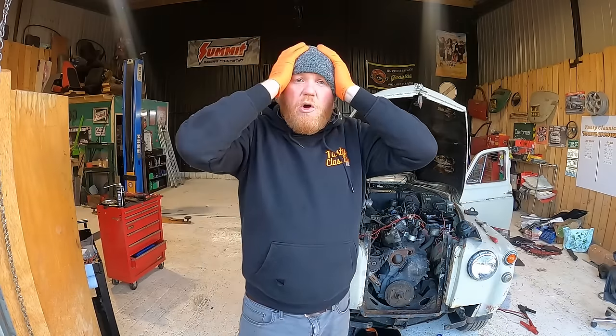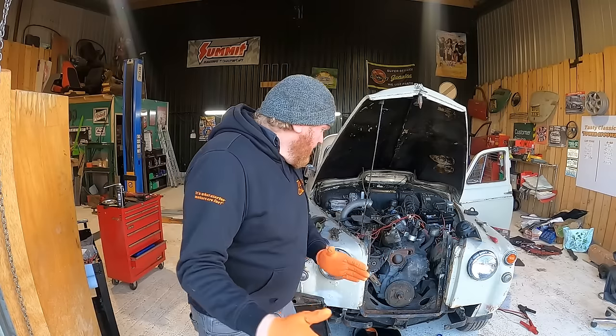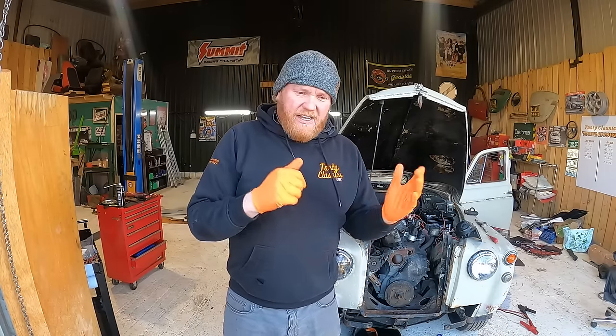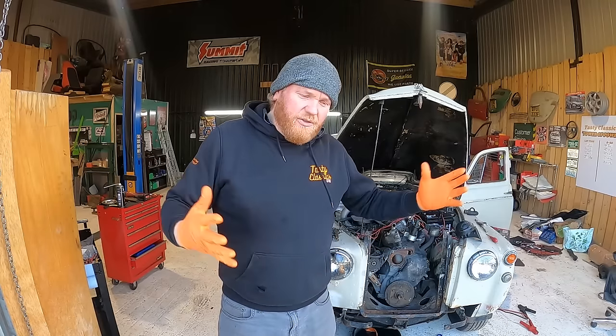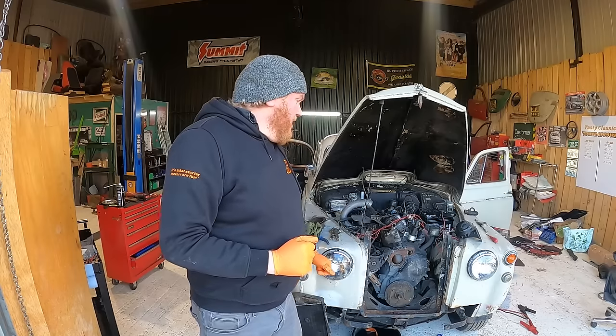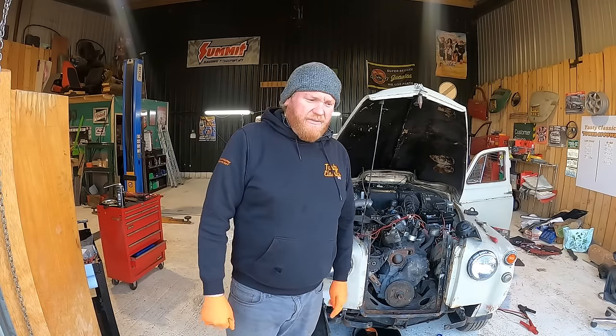So I need to rebuild this water pump. That is the first job for today. Get this water pump rebuilt, put it back on, and then we can start adding things in stages, like the fan and then the radiator and all this great stuff and new pipes and things. And then we can fire her up and see if it doesn't spray water everywhere for once. That'd be lovely, wouldn't it?